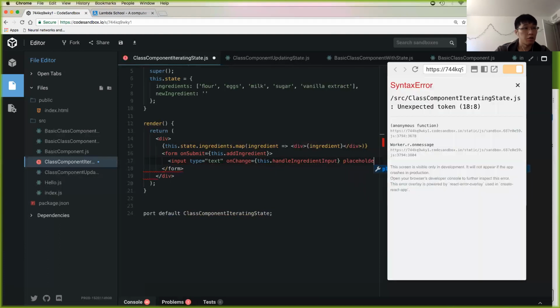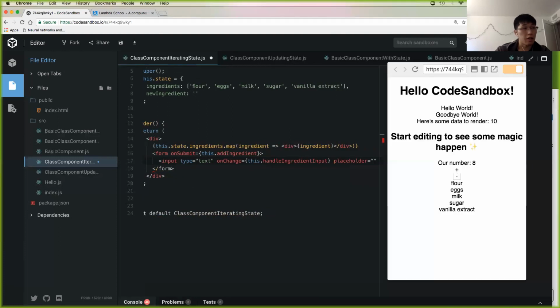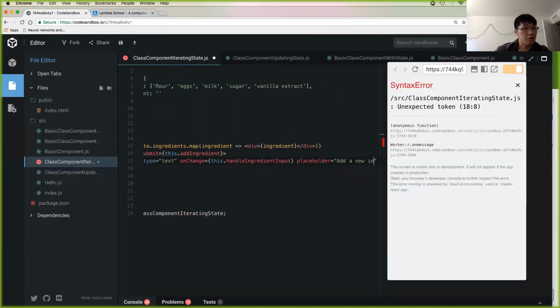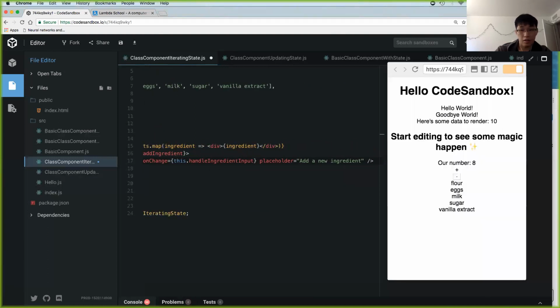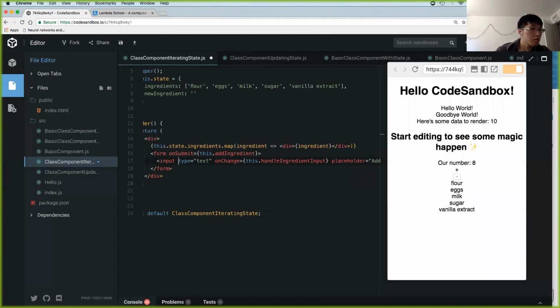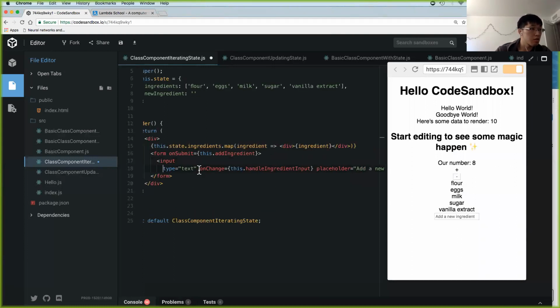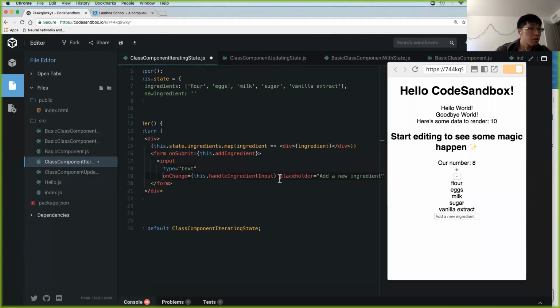Let's give it a placeholder of "Add a new ingredient". Close that input tag. Let's indent all these so it's a bit easier to read.